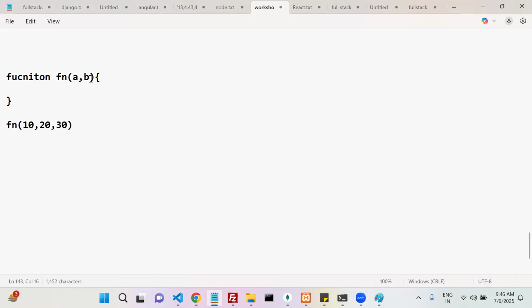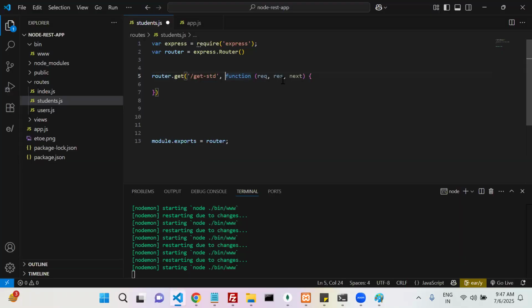By using the rest parameter, we can hold any number of values, any number of parameters. It represents multiple values. Here also the second parameter is a rest handler. Handler is which type?